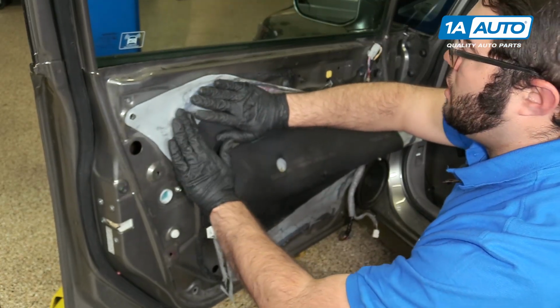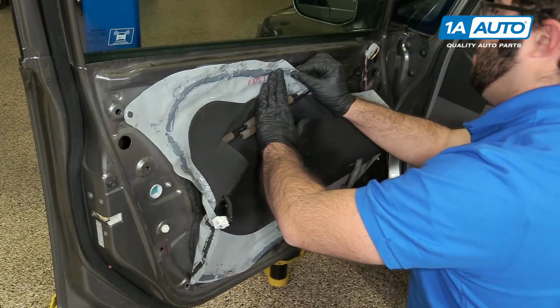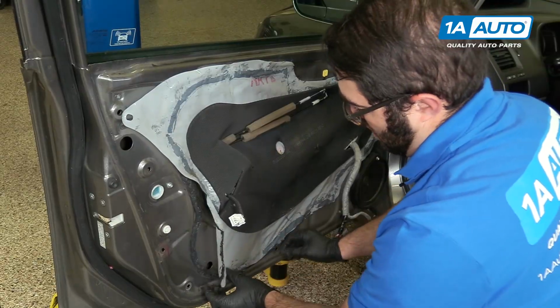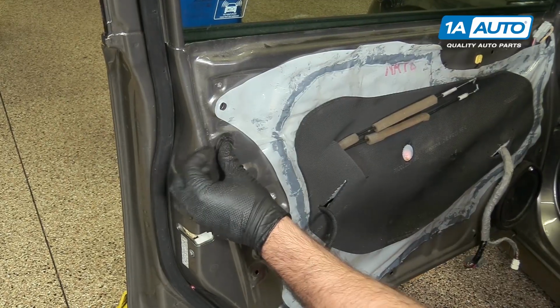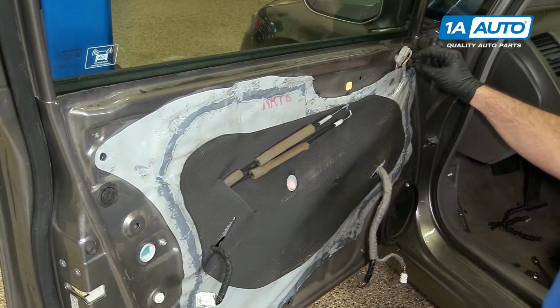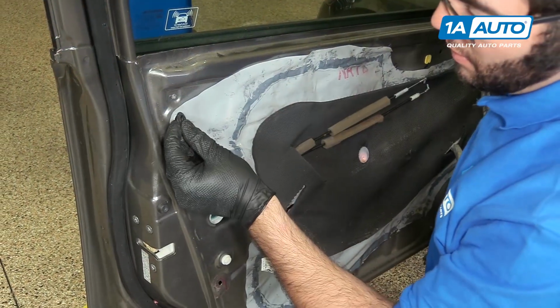This stuff is so sticky. Kind of put it back into place. Just go right around the edge. Just replace any rubber plugs you took out. That one there. This one goes on this side. Also holds in the vapor barrier. Put this little one back in place.